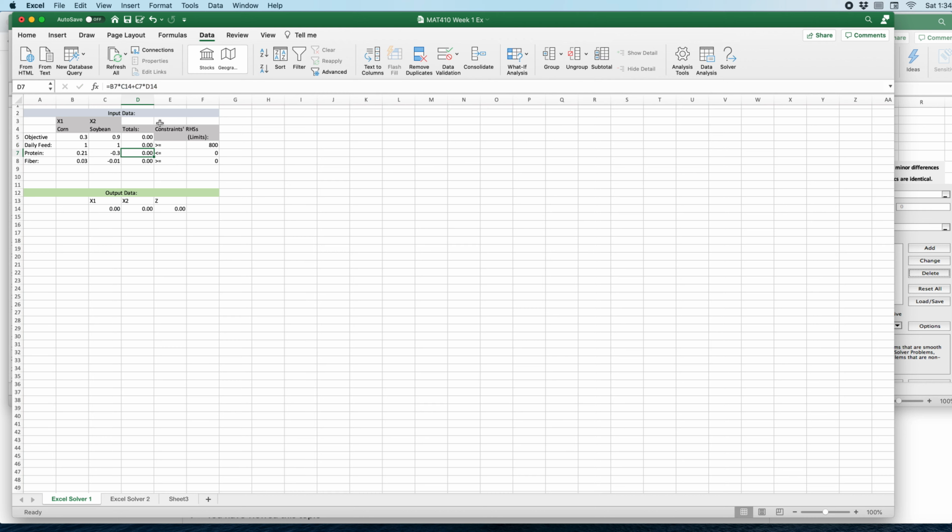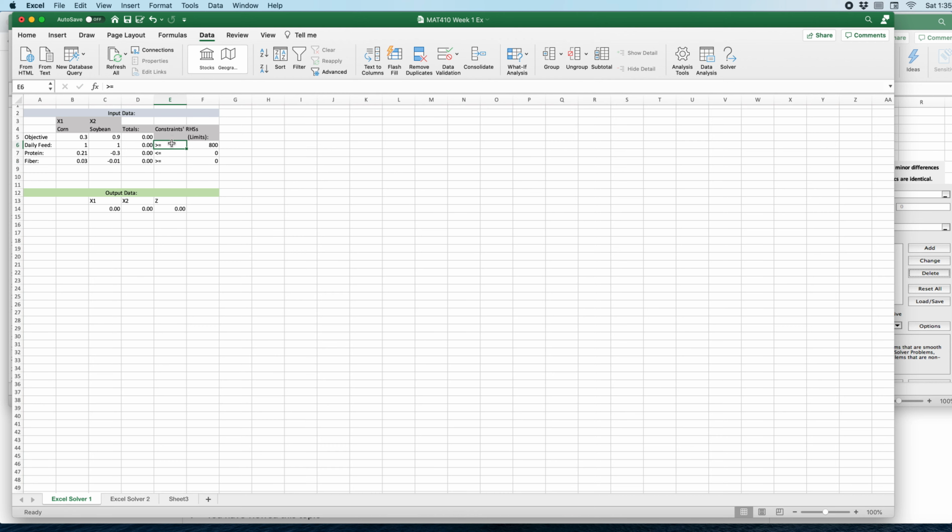So that's how much feed. And then the proportion of protein in these. And again, you can see I already built the function, but I'll delete it out so you can see it again. So I take the value in front of the corn, multiply it by corn, add to it the value in front of soybean, and multiply it by how much soybean I'm getting. And last, do the same thing with the fiber, right? So the amount of fiber, percentage of fiber of corn, percentage of fiber soybean, and that.